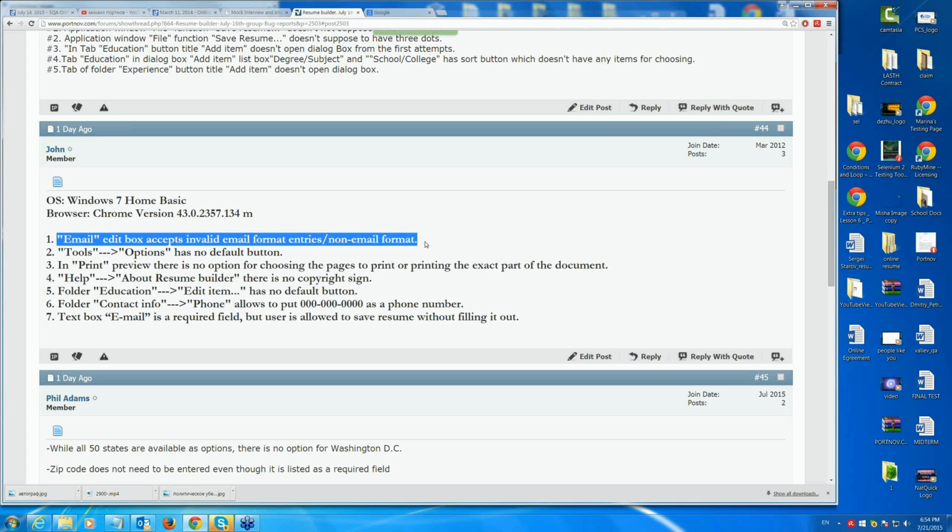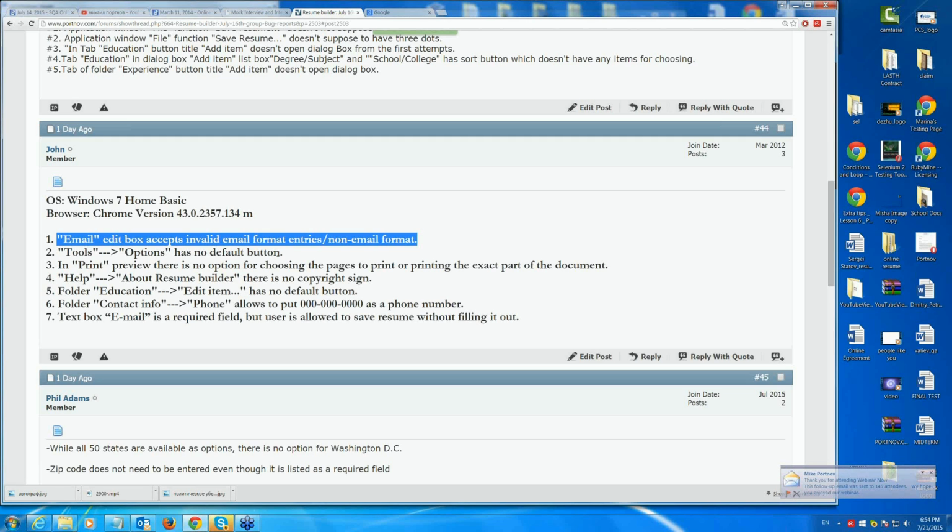But in that case, there is nobody on the opposite end. It's you. You are on that end, and you are on the opposite end. You create that resume for yourself. So if you type invalid email address, it is just you. Who cares? That is why there is no reason to really put anything there, and it's a requirement.